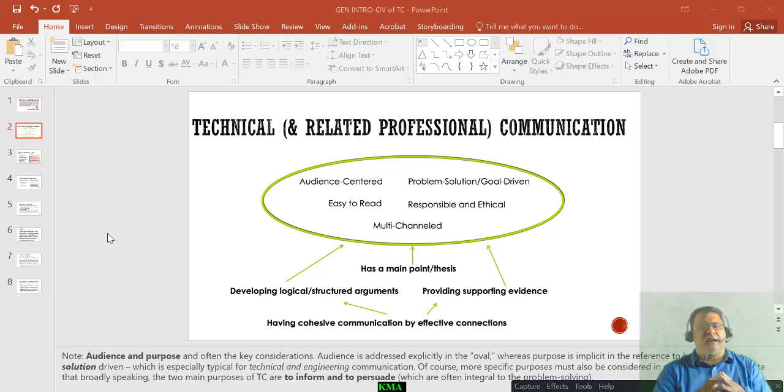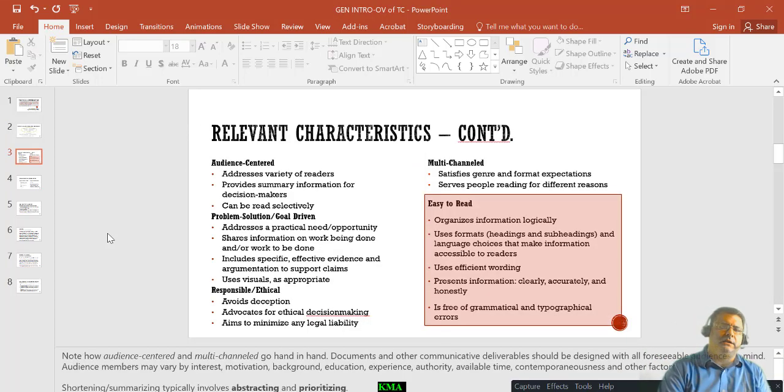But informing and persuading tend to be the driving themes of the purpose piece, which centers around problem solving. Let me go to this next slide, which elaborates a bit on those 5 items in the oval that we saw on the previous slide.